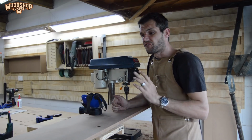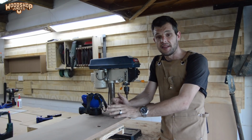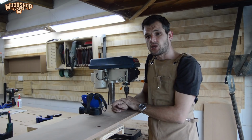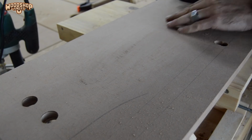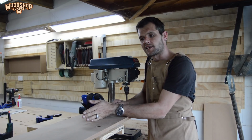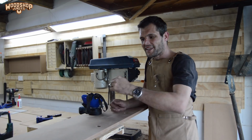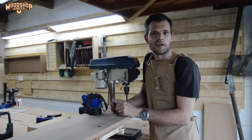To make my cutouts, I first drilled holes on the corners of where each cutout is going to be. Then, like I did in the past with my bench top, I'm going to use my jigsaw to remove the largest segment of each cutout by cutting slightly towards the inside of the guidelines. Then, using a flush trim bit on my router, I can trim the edges for a nice clean cut.